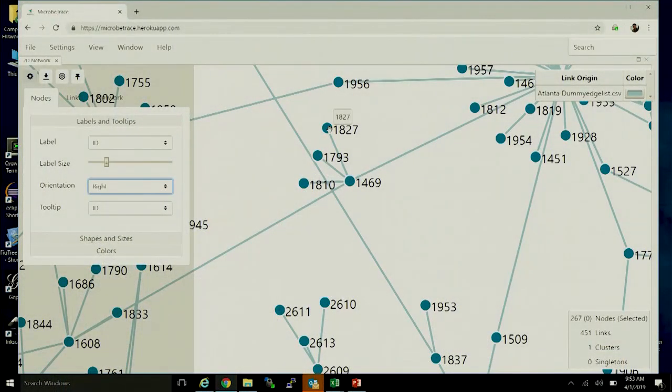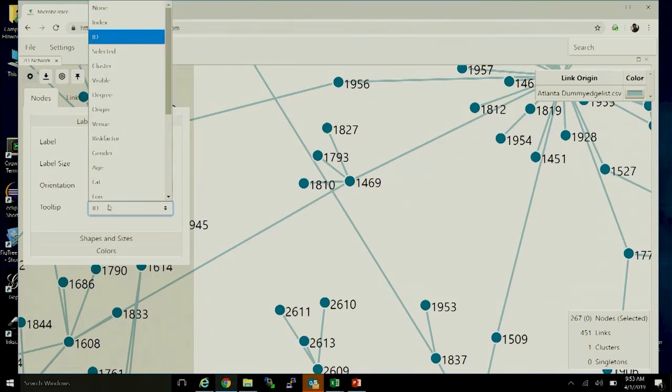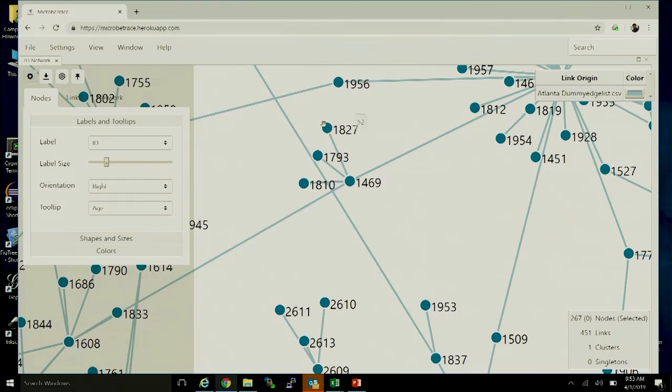So when I hover over this, you can see that it will pop up with the ID because it defaults to ID, but we can map that to another data point as well. And so we'll map it to age. And now when I hover over each individual, you can see that it pops up with an age.